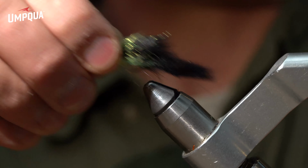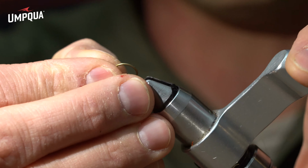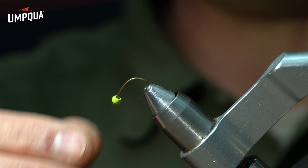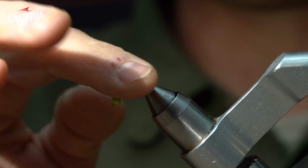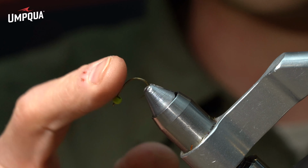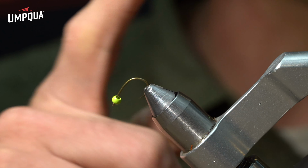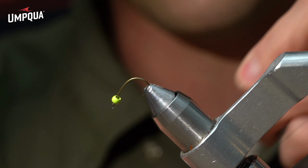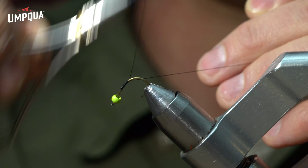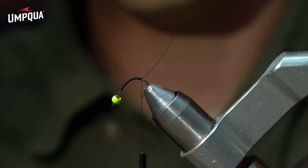So we'll jump into it. We're going to throw our hook in the vise with our bead already on there. But what I'm going to do is cock it way to the back. So just grab almost damn near the hook point so you can get access to the bend very easily. I don't have a really long tail on this fly. It's fairly short, about one shank length. So I'm going to use the curvature of the hook to get the bend in the fly with a fairly short tail. So I tie it way down into the bend, and putting the hook this deep into the vise like this, it just makes it so much easier to get to the bend. And we're going to go about halfway down the bend right to there.